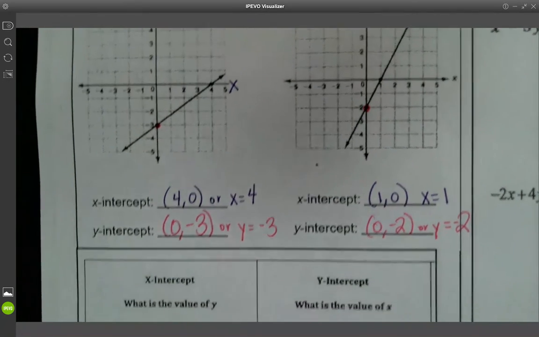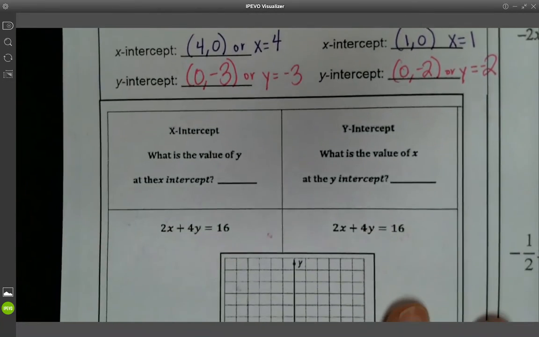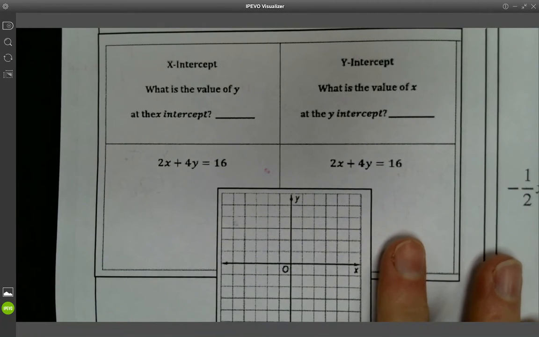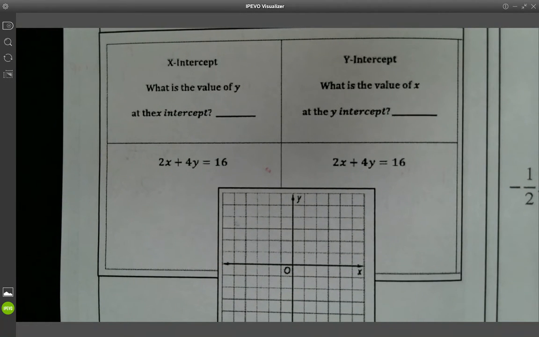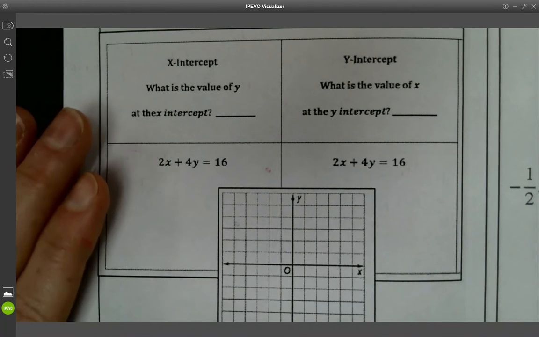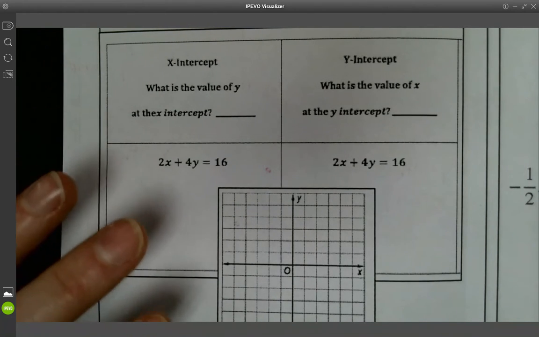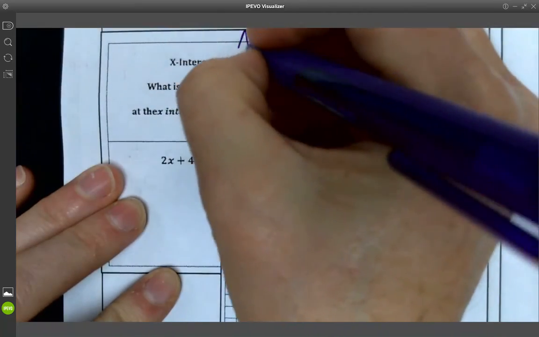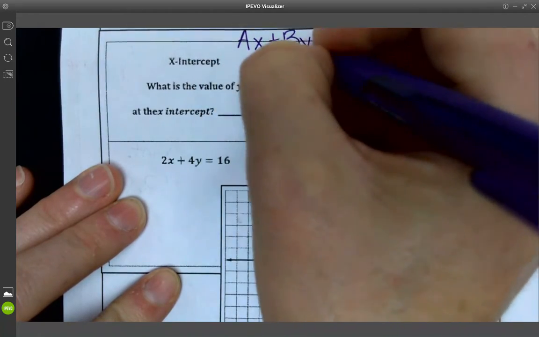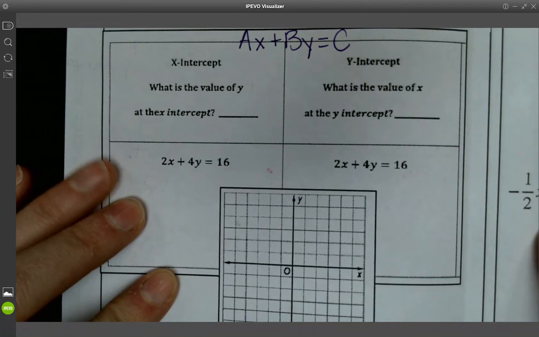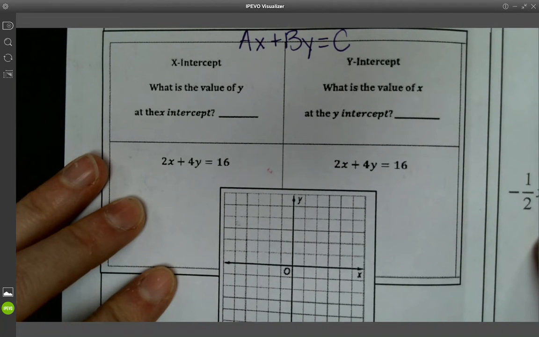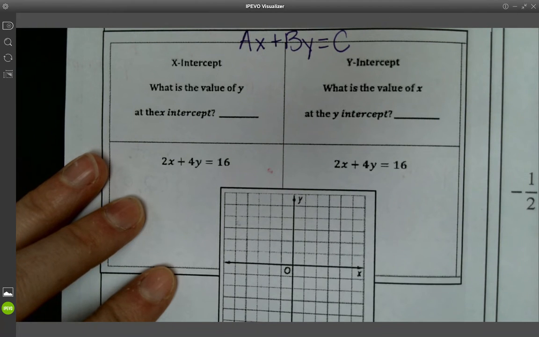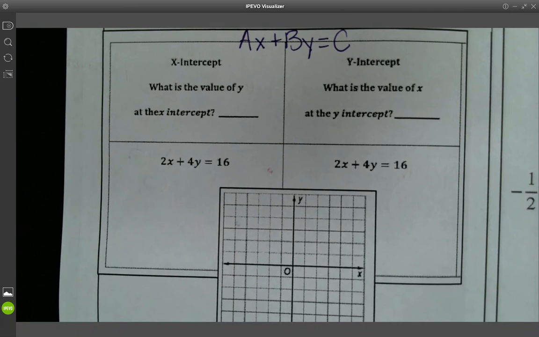Whenever we're given an equation, which is what we'll be given for our assignment when we're given problems asking for the x and y intercept, it's not going to be written one way or another, but we are going to look at it whenever it's written in standard form: Ax plus By equals C. That's our standard form. What we want to find is the x-intercept and the y-intercept just by looking at the equation. You are going to have to show some work and not just write an answer.